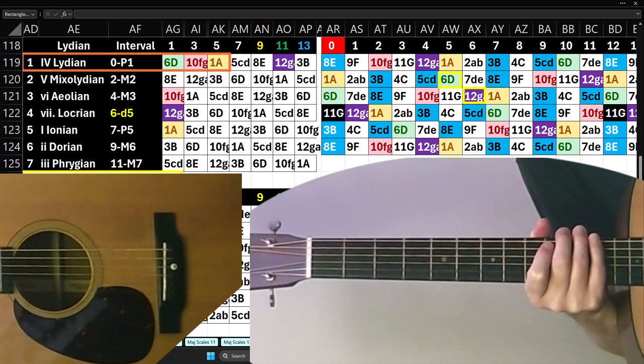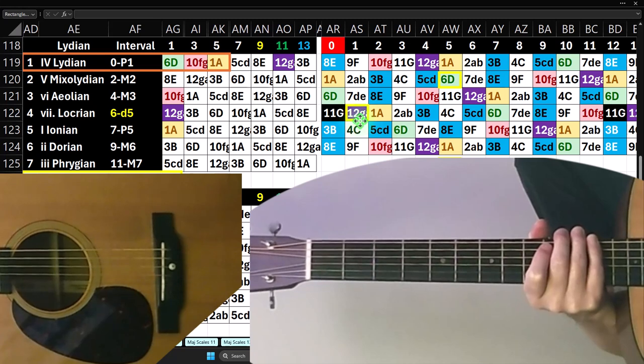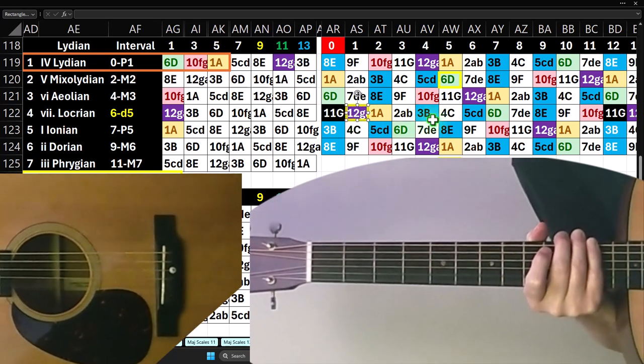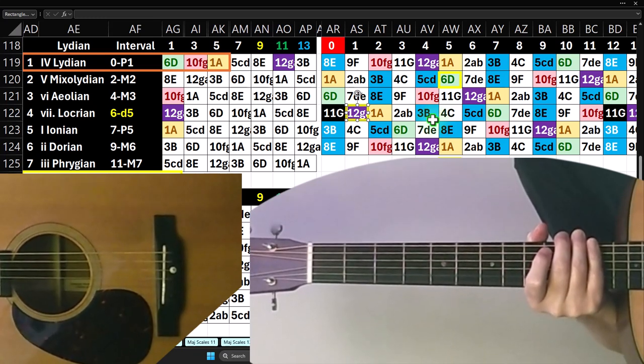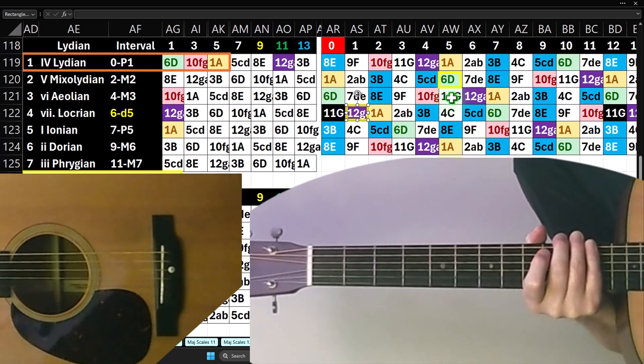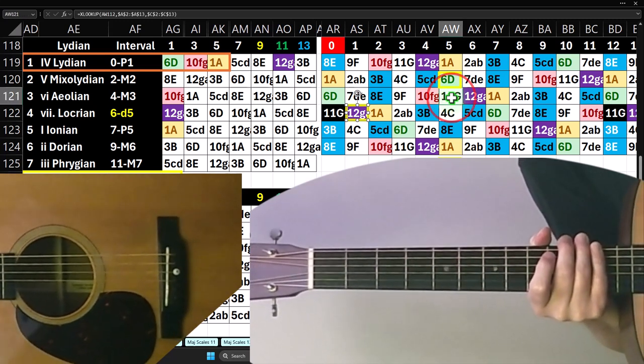Moving on, that's enough of that. So let's go. We're looking for a six note away augmented 11, which is the same as a six note away augmented fourth, same distance as a five note away flat, a six note away flat fifth.